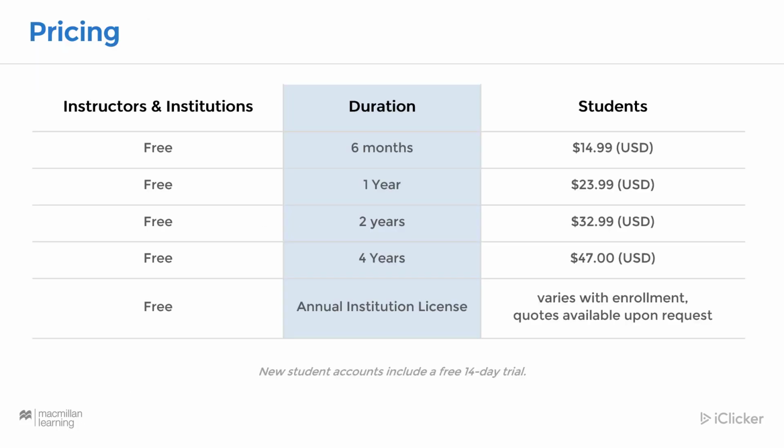Students who opt to use a mobile device will need to purchase a subscription if your institution does not have a site license. iClicker Cloud is always free for instructors and institutions. For students, iClicker Reef subscriptions start at $14.99 for 6 months if purchased through the iClicker website or app.